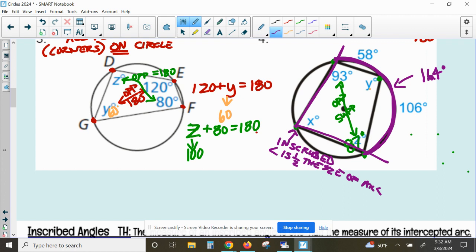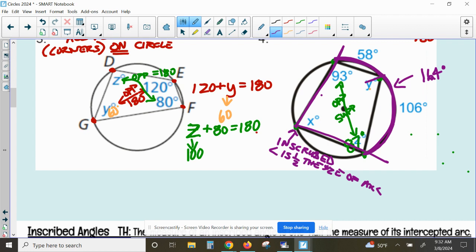And don't say this number out loud, because you are literally the only person, and the rest of the people are waiting for you to punch in their calculator for them. All you lazy people. 164. She added 58 plus 106. You should be adding on your calculator too. Okay, so she has 164.